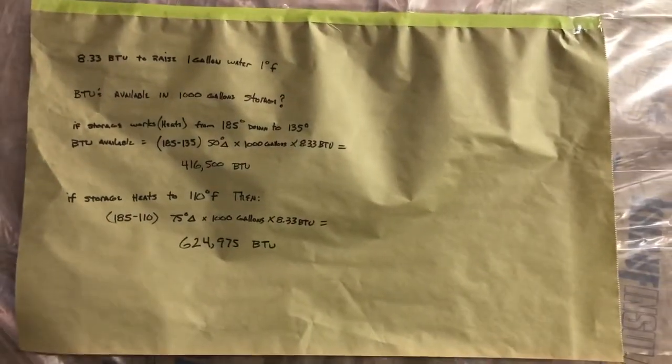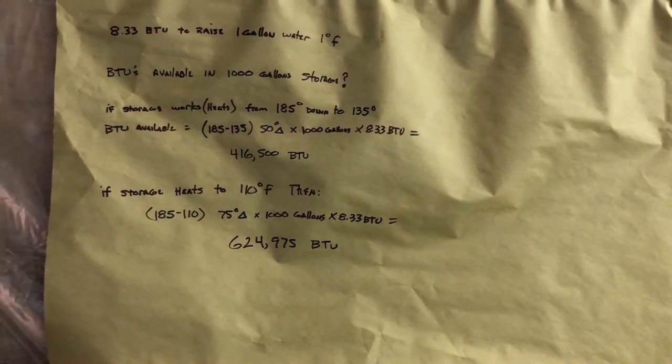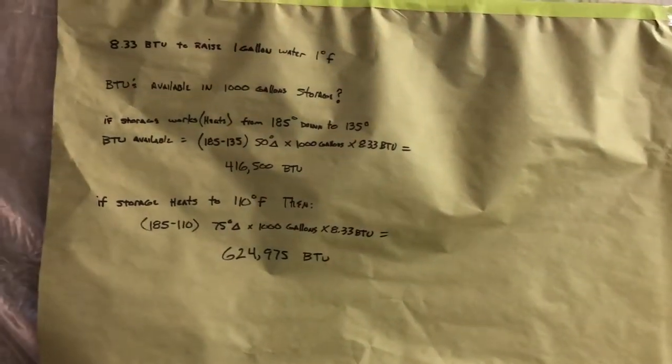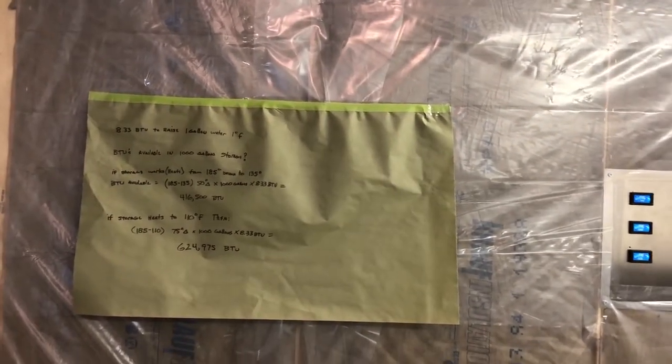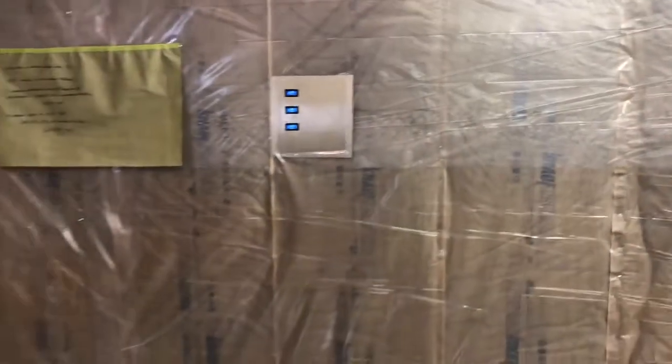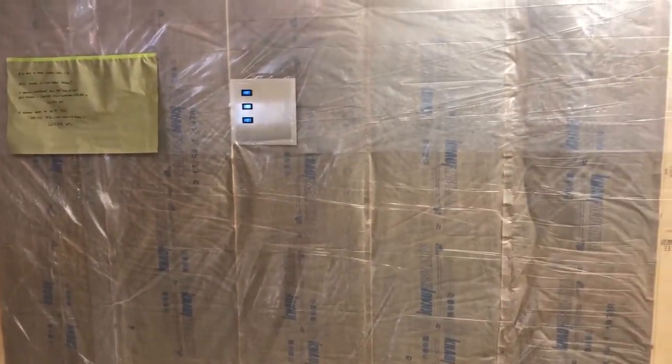On the other end of the spectrum, if your house was built for an oil or propane boiler and has old-style baseboard tube-and-fin emitters, those often require 180-degree water to put out rated output. You may find that when water drops to 150°F your house gets cold because you don't have enough emitters — so you need to add more heat emitters, which is sometimes easier said than done depending on your house.